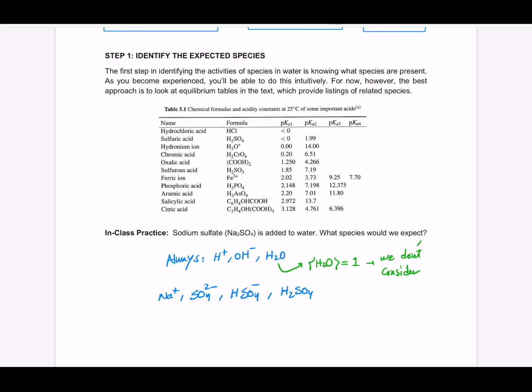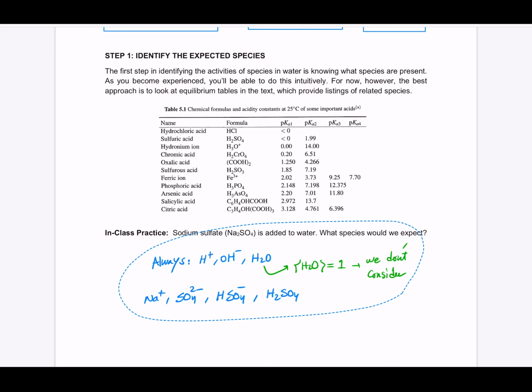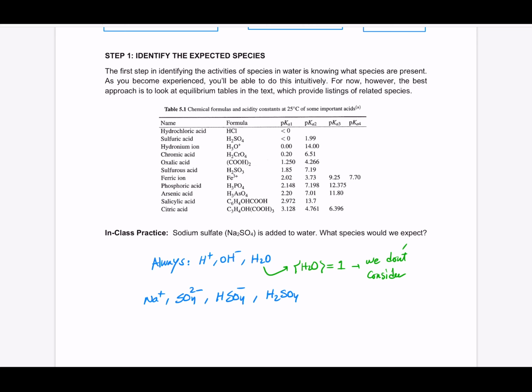What else? Hypothetically. Yep. We could have further reaction of sodium with hydroxide to form sodium hydroxide. But as you see in this lecture, it's fair to ignore it because it's a strong base. So the reverse reaction is way stronger. So we assume that that doesn't happen. So sodium hydroxide could be, but we ignore it for the whole course. What else here?